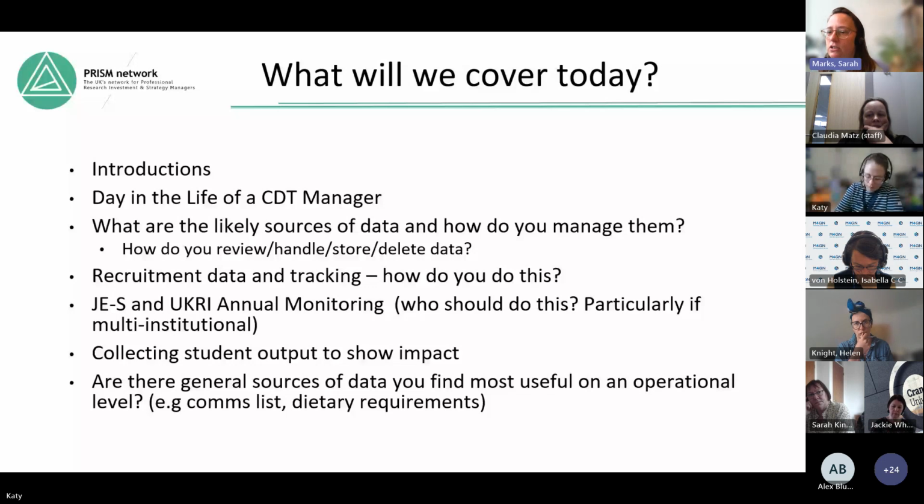I think going into the new CDTs it should be a bit easier. We get them to fill in our application form first, and once we've made an offer, we ask them to go through the official system. But they just cut and paste from their application. We don't really use the official system to get any information, because as far as I'm aware, it doesn't give us anything extra. So we just use all the information from our own application form.